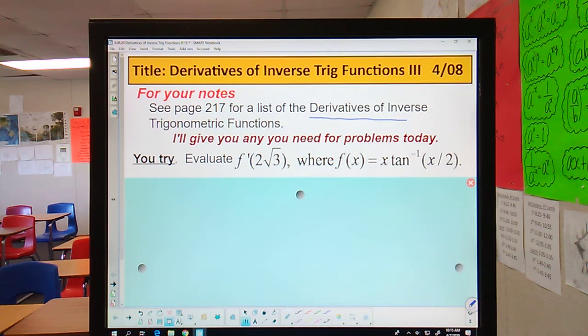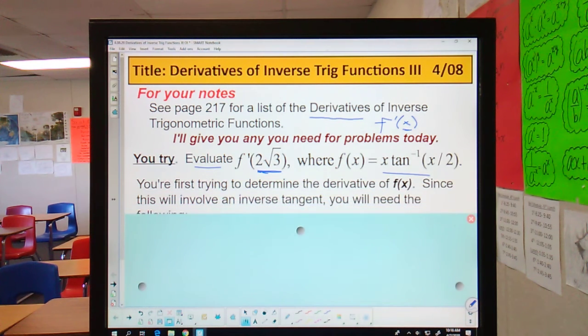All right, what we're going to do to start off here, we're going to evaluate. I want you to notice closely f prime of 2 radical 3. So the derivative of some x value, that would be an x value that you put into the derivative of this right here. We have to find the derivative so that we can evaluate f prime of 2 radical 3, so when you find the derivative of this, you're going to substitute this into it because that's what we're asked to evaluate.